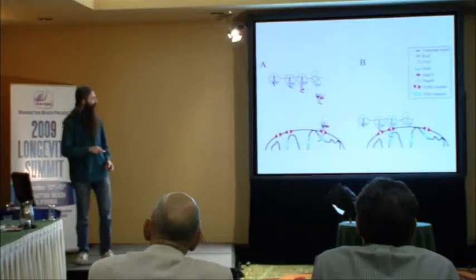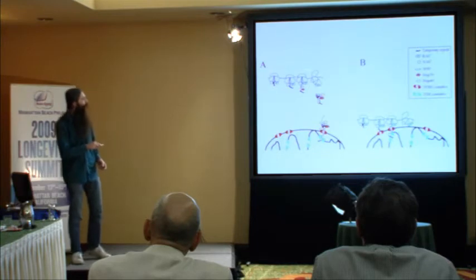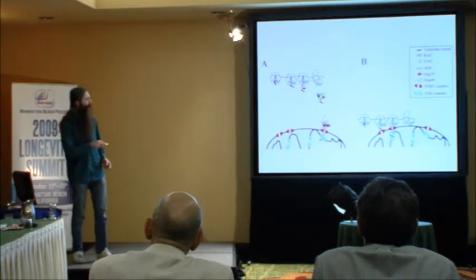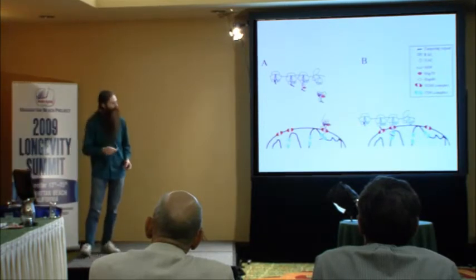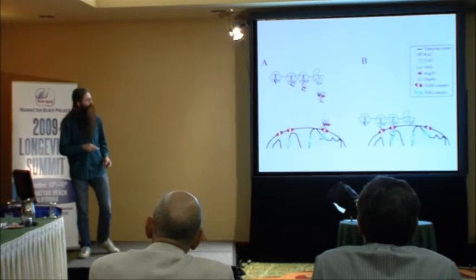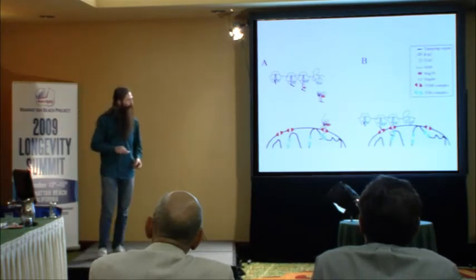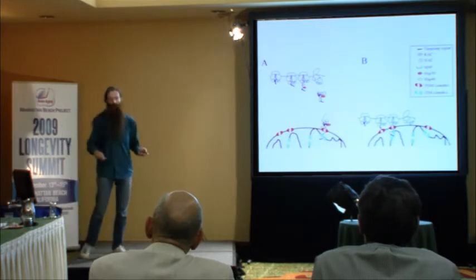So this is basically the concept. You've got the standard concept of protein import, where the protein is synthesized on ribosomes attached to the messenger RNA, and then after that the protein is targeted to the mitochondrion, and it gets stuck and it can't get through because it won't unfold. But then you've got this alternative thing where the messenger RNA is sitting on the outside of the mitochondrion being translated, and the protein is going straight in before folding up.